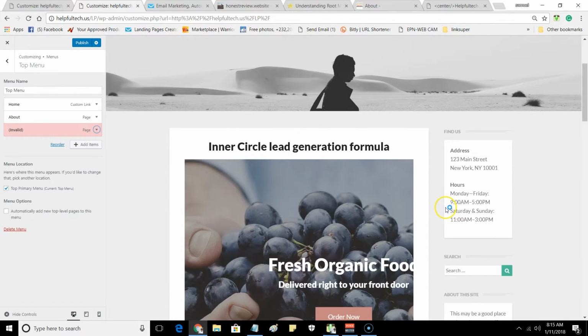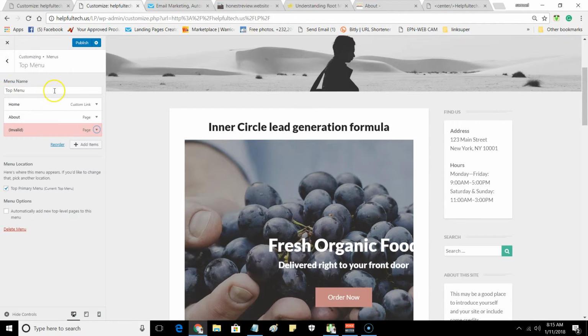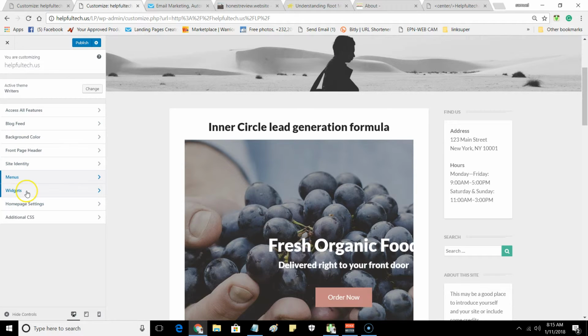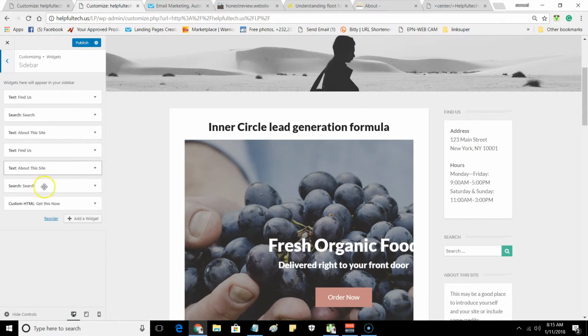So there are many ways to embed a web form. You can use a plugin, or you can just embed it in a page. Say for instance I wanted to embed it in this page, I would go to pages, go to this page, and then go to text. Let me show you, but I want to actually show you how to do this in a widget, because that's an easy way too. You just create a widget here, and you go to the sidebar. I'll show you both real quick, and I've already created this.